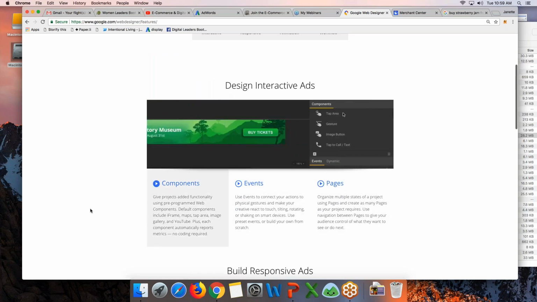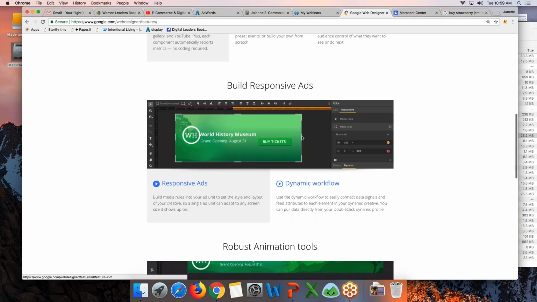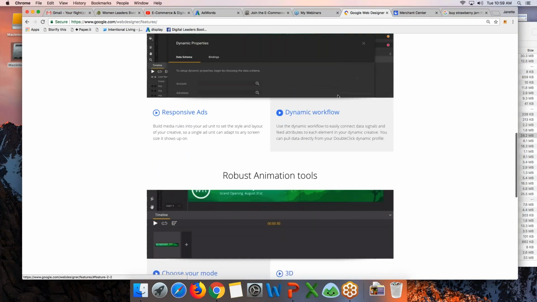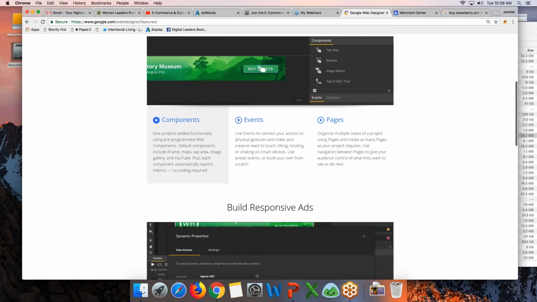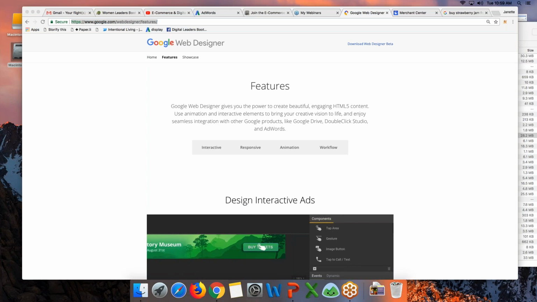So, kung gusto niyo talaga maging seryoso pa sa pagdi-design ng mga ads niyo at ayaw niyo nung Canva lang, yan, pwede kayong gumamit ng Google AdWords web designer, especially if you want to design mga interactive na mga advertisements. So, you can use this one if you want to utilize that tool. Okay?